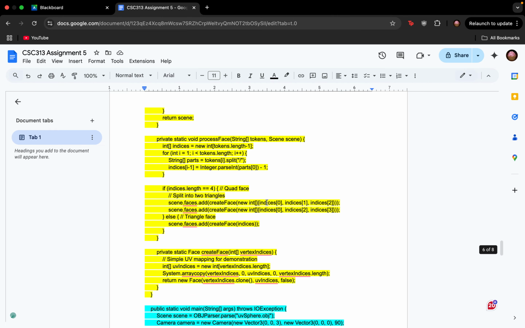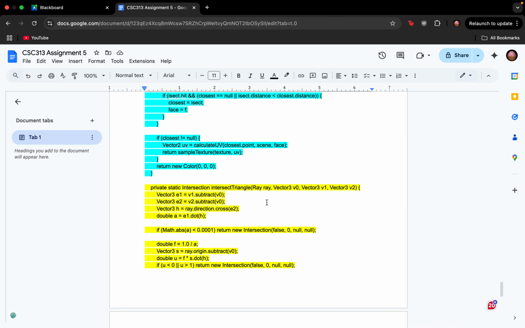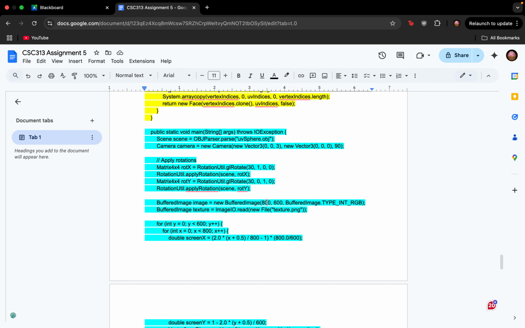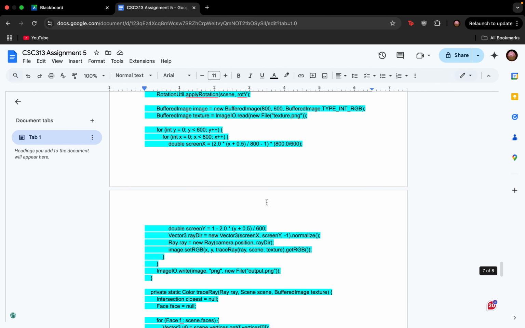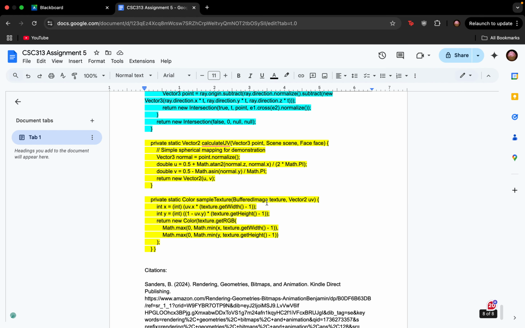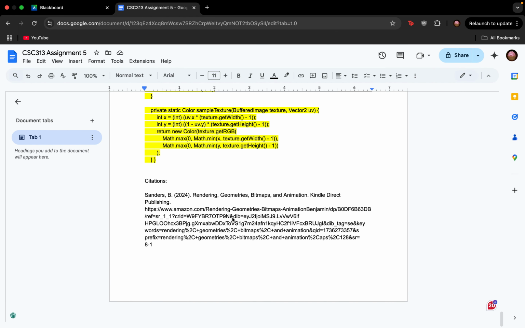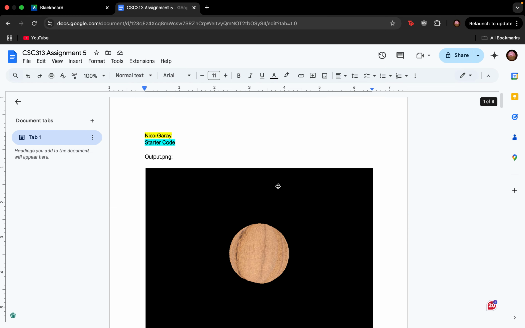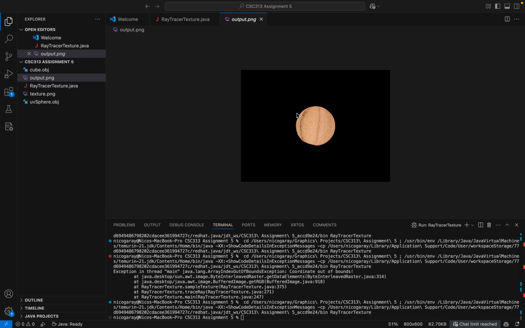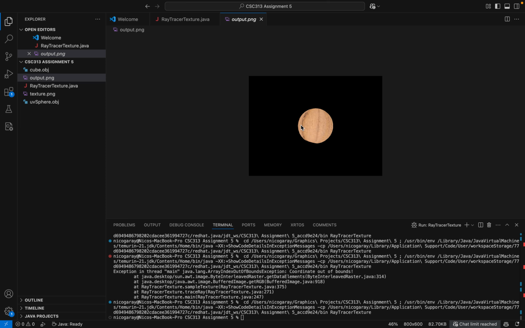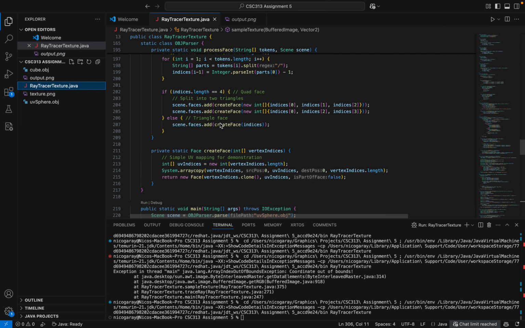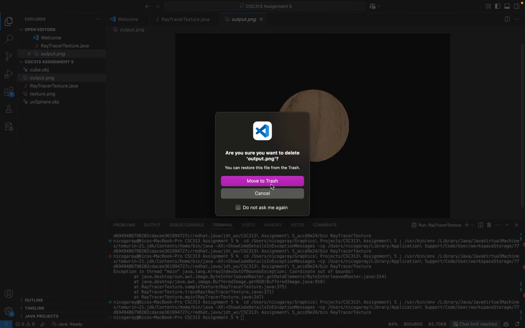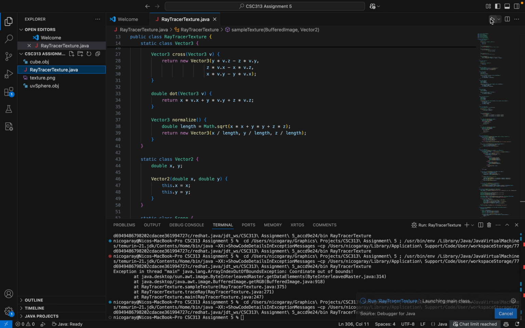I compared it, and there's a lot of twisting. I added a couple other things as well to handle some cases, because I did come across a large problem in the making of this, but I was able to solve it ultimately. Here's the code and the citation of the book the code came from. For proof, here is the output PNG in my IDE, and here it is on the code, just to make sure that I'm not pulling it off the internet. I actually made it.